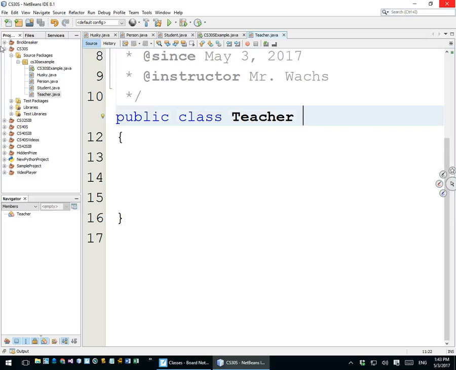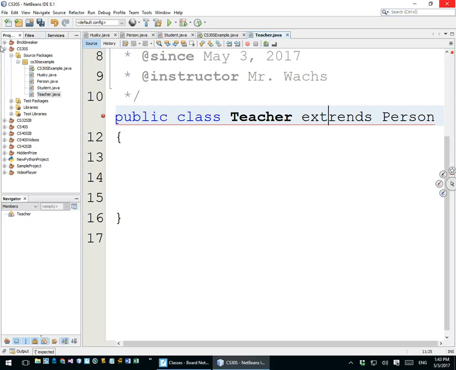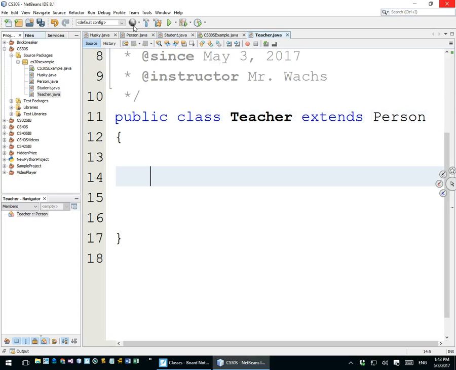All right, so a class extends person. So a teacher is a person. All right. Now we're going to create a different relationship. The teacher is going to have a property that we're going to make public. Okay? So we're not encapsulating it. We're not locking it away. We'll keep it public. And what it is a student.